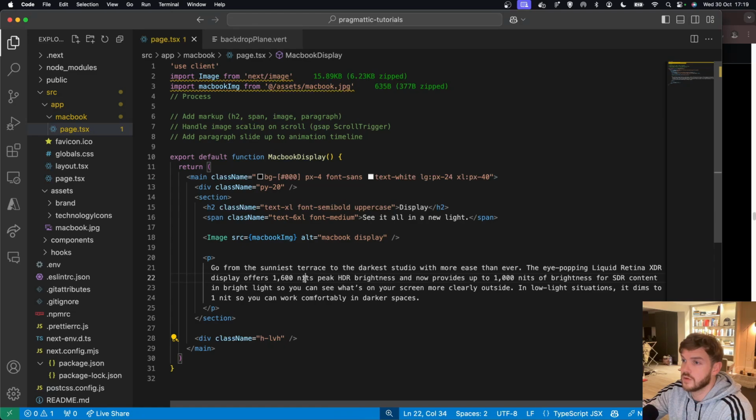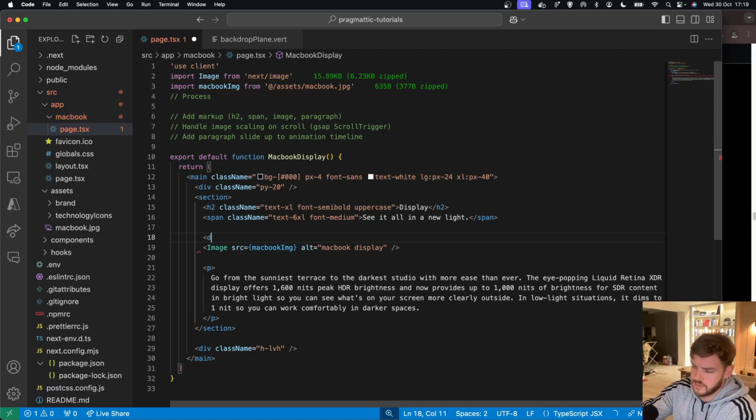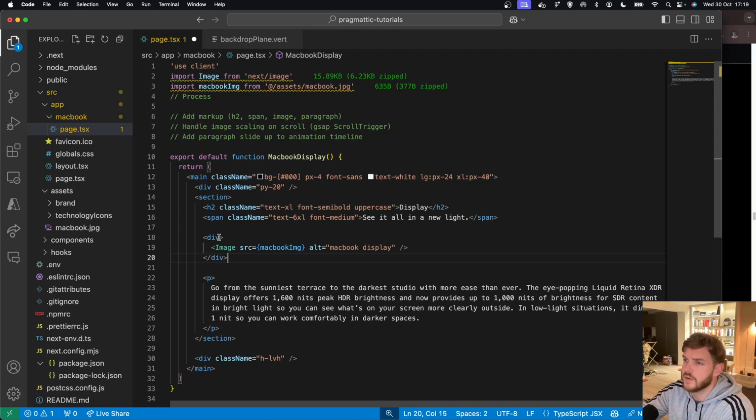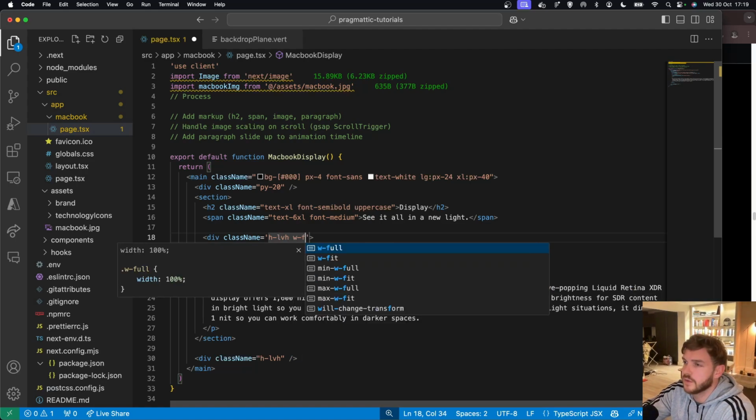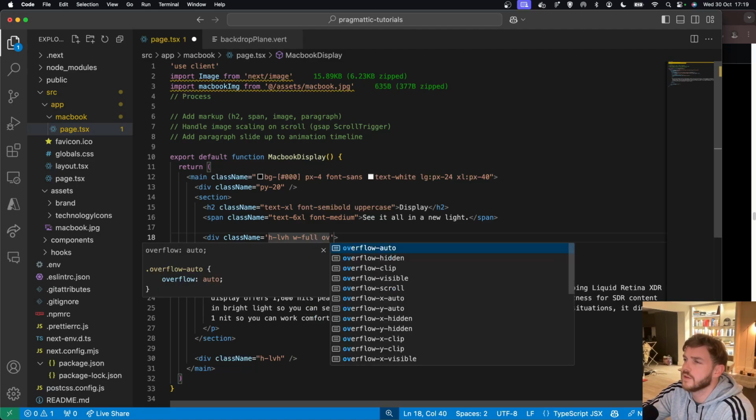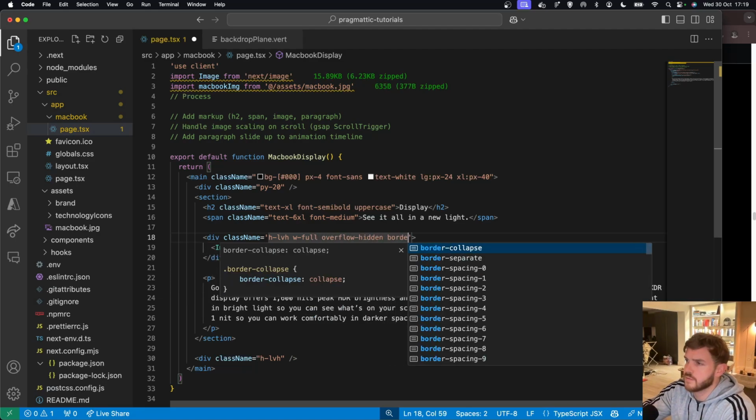So what I'll need to do here is probably put something around the image, and then this can be height, say large view height and width full with an overflow hidden on it. I'll stick a border on it.